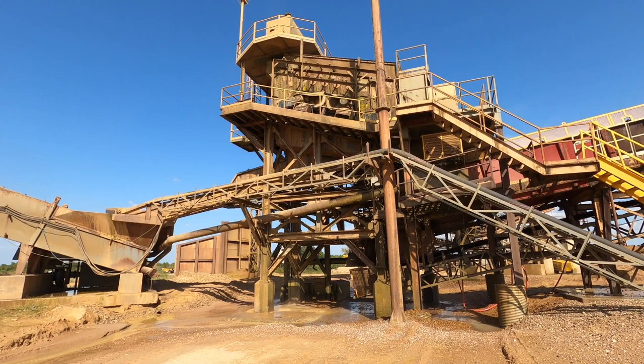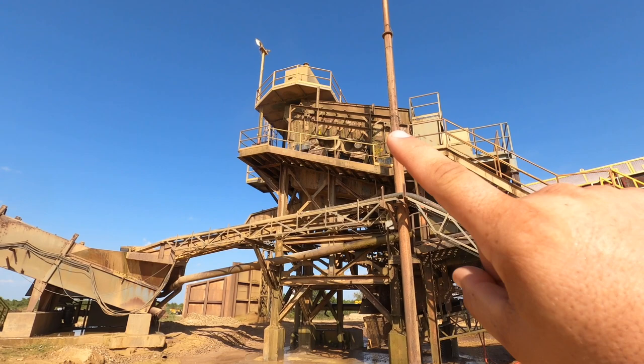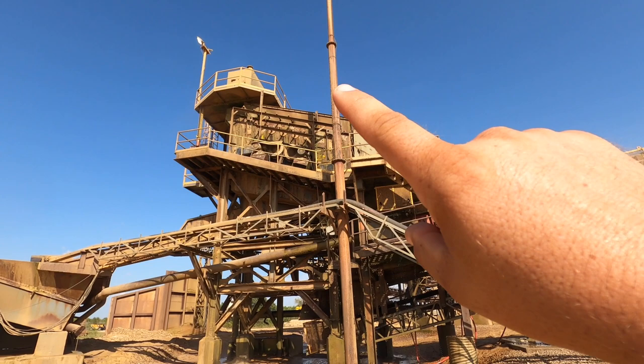Hopefully it's not too loud out here. They're still running. They're gonna run all rest of the day and tonight. But in the morning, we're gonna come in here and remove this screen, this belly pan that takes all the unders and flows into the sand screw. So first thing in the morning, we'll set up the crane right in here. We'll remove the head section of this so we can get the whole screen out, the belly pan underneath, pull it all out before we can put everything back in.